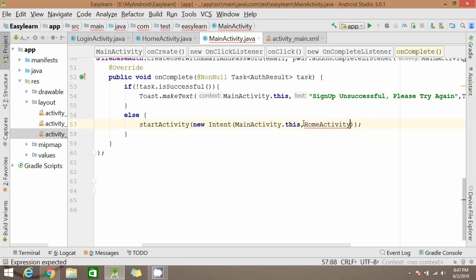If the task is not done, it's unsuccessful, we can show the error message.